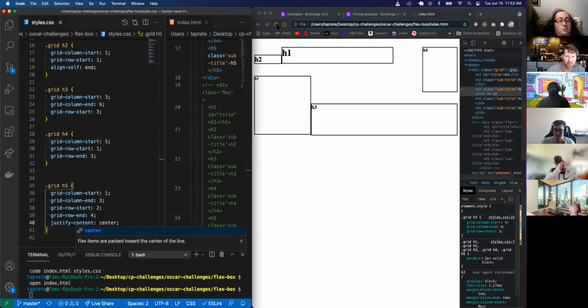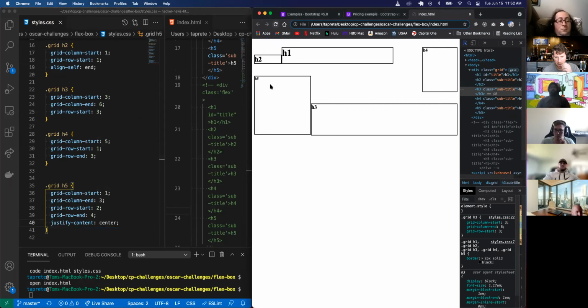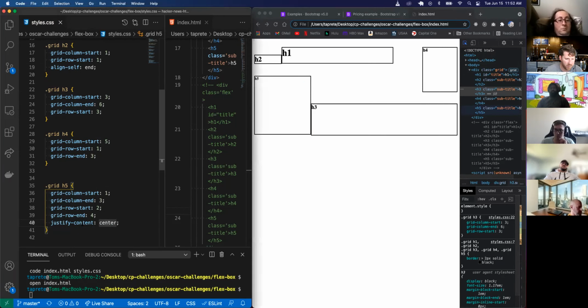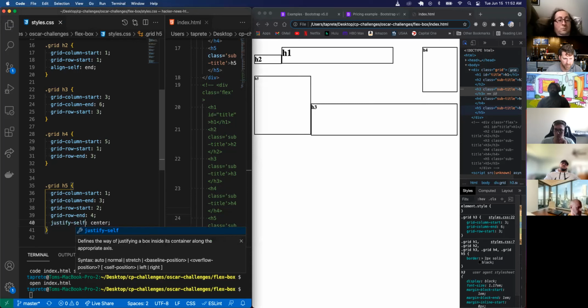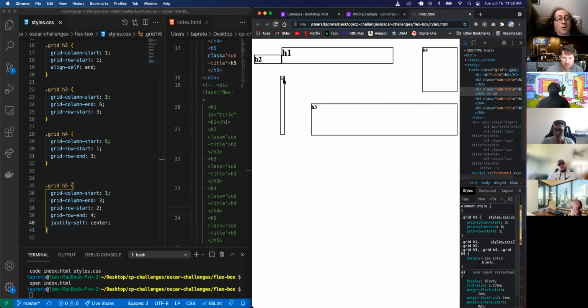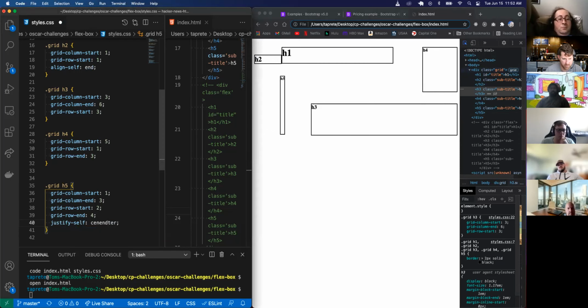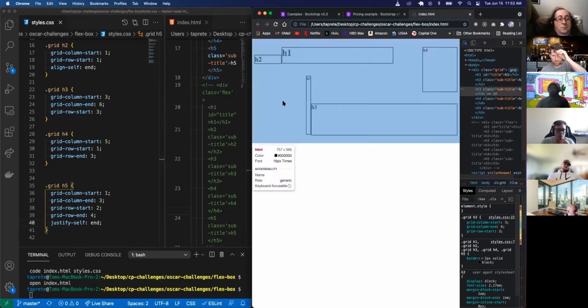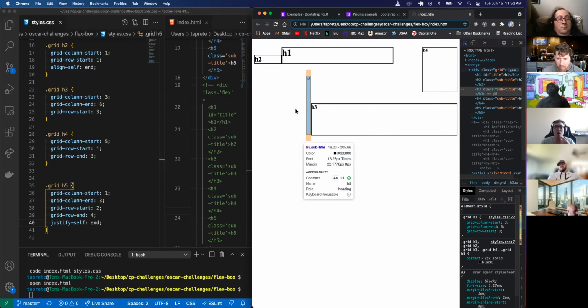You can center everything. Oh, did H5 not center? Oh, justify self, sorry. Justify self, right there, everything center. And you can also justify self as end. Whoop. Like so, to do the very end of the box.